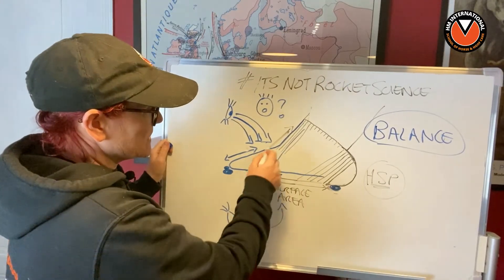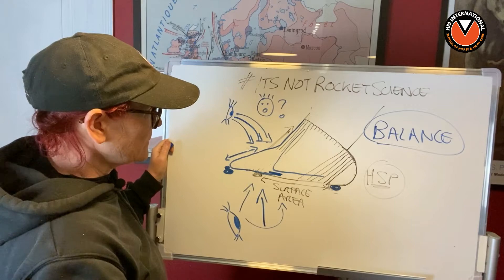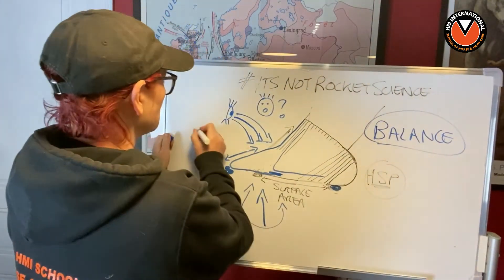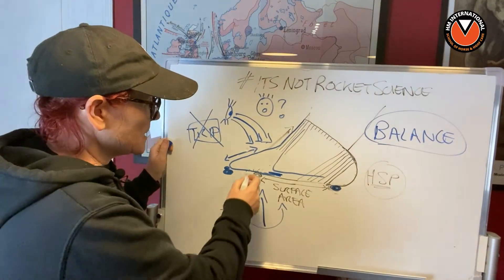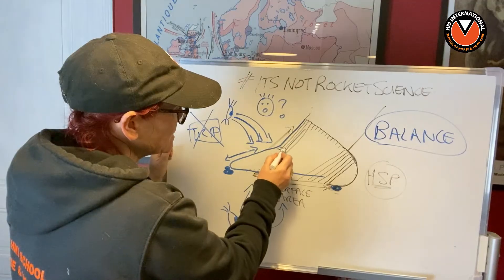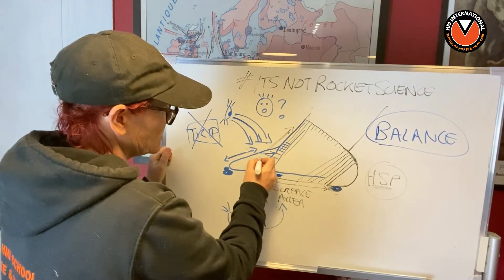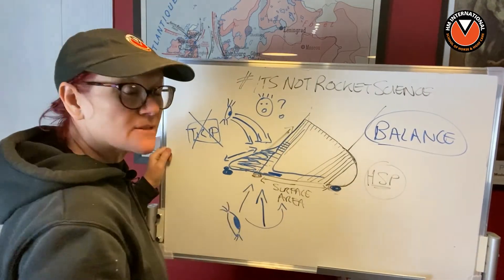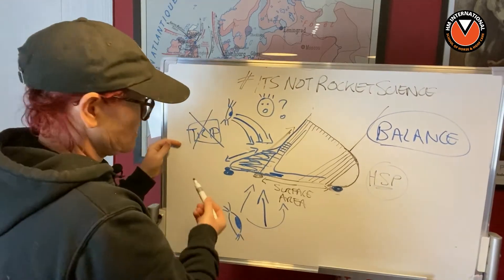The problem arises when this is all misunderstood. When we look at it from above and see this awful long toe, we think the horse must be tripping. No it doesn't. The horse doesn't trip because of the way it walks, plus its brain is connected to this foot - it knows where its foot is. And then people think this long toe must be continually tearing the lamina. No it doesn't do that either, because what happens is it just grows out over time following the correct angle of P3, and gradually this is removed. That's a very safe and comfortable way of rehabbing a horse.